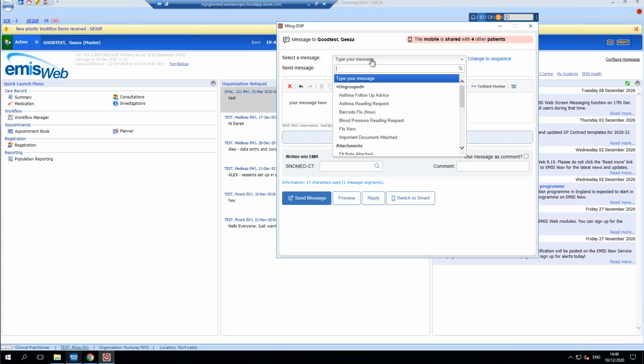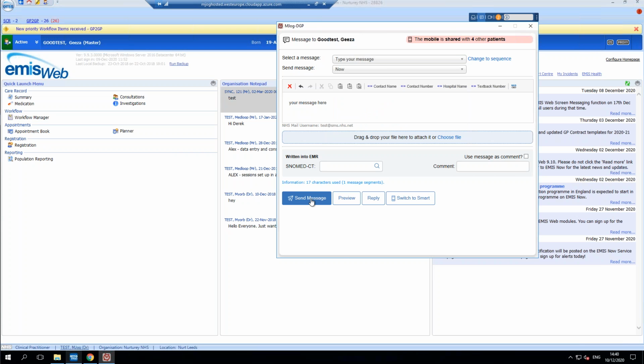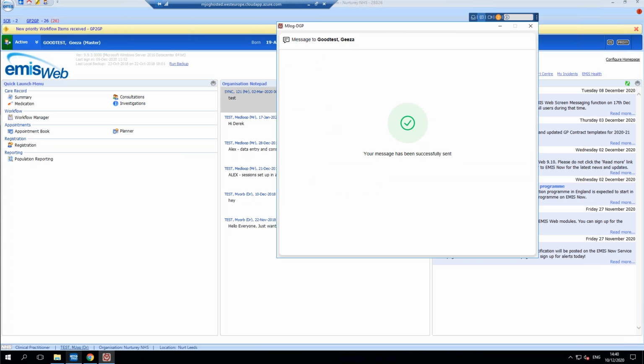And you can have templates, of course, as well, and they can be whatever you want. You could have your COVID vaccination set as a template where you just fire it to one person at a time, if you like. It might take you a while. Yeah, I wouldn't recommend it if you've got thousands to go through. If you're doing a mop-up and you just find a few each day, then you can do it that way if you like. That's sent, and lo, it's in my phone.